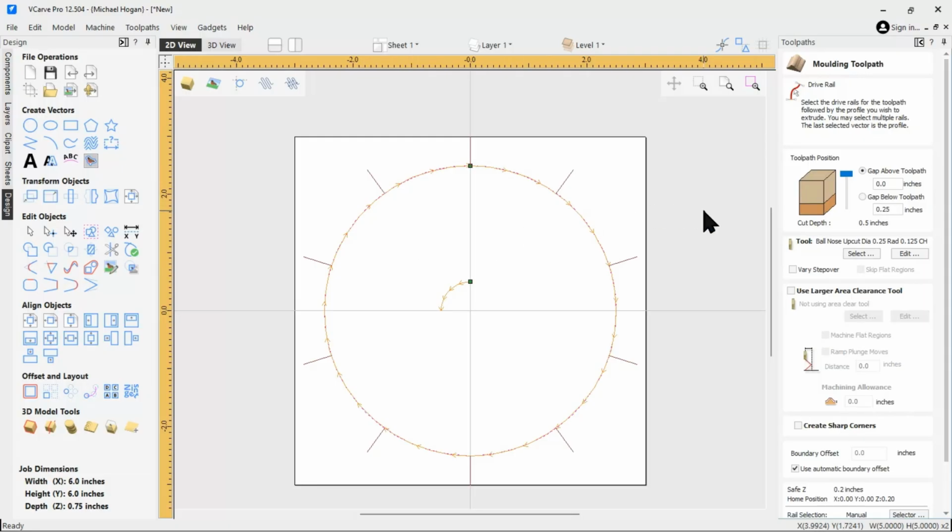And you notice there were some changes it made. Over here, it's showing you it's cutting a 1/2 inch deep, which is correct because this is a quadrant of a 1 inch circle, which cuts a 1/2 inch deep. We've got plenty of material, so we don't have to worry about it.